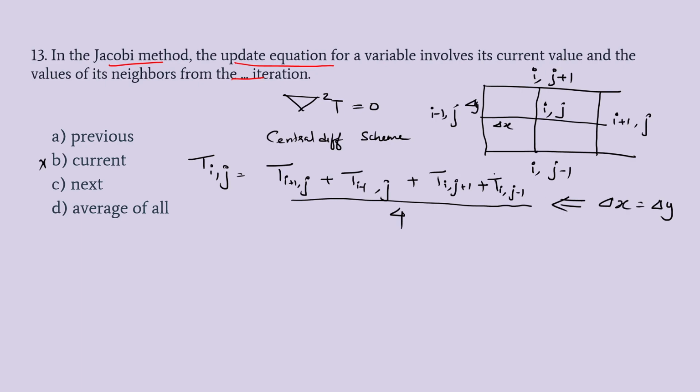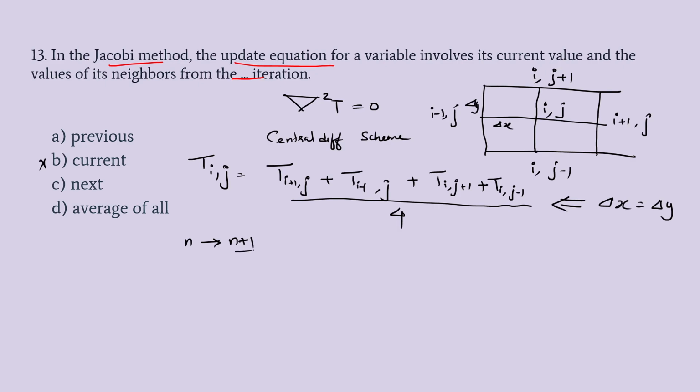We can try to discretize the equation. We have done it in the second week. When taking delta x equal to delta y, the terms of delta x and delta y will cancel out, and then our equation becomes something like this. So T i j value can be found as the average of its 4 neighboring points. So the update equation is, when we are at the nth step, the equation by which the values will be used at the n plus 1th step. So that's an update equation.